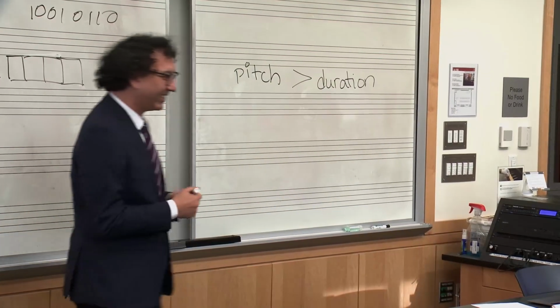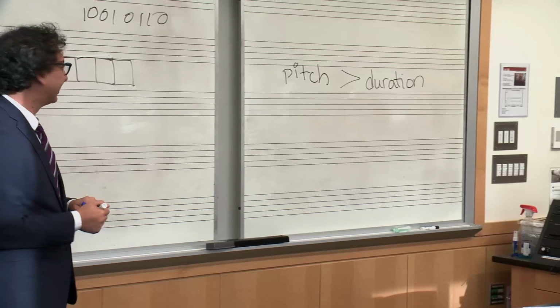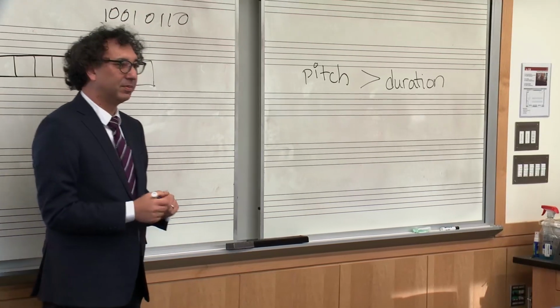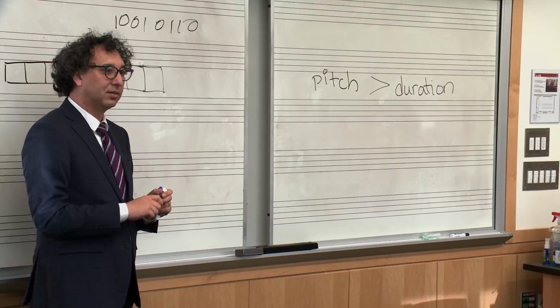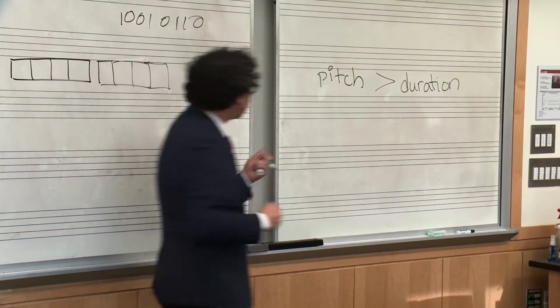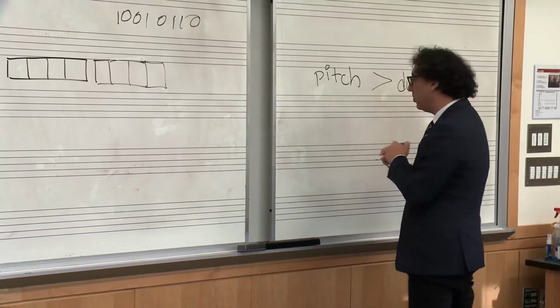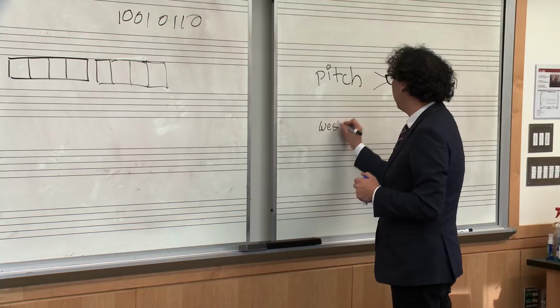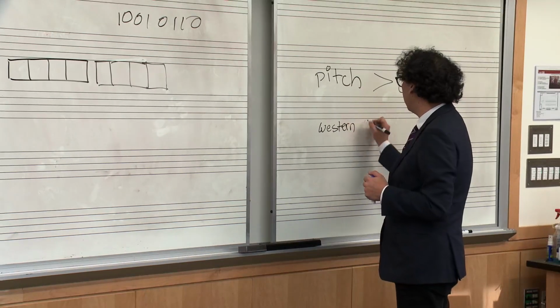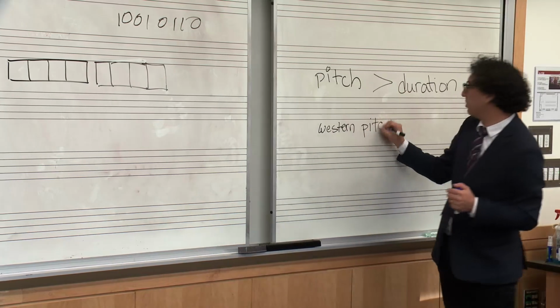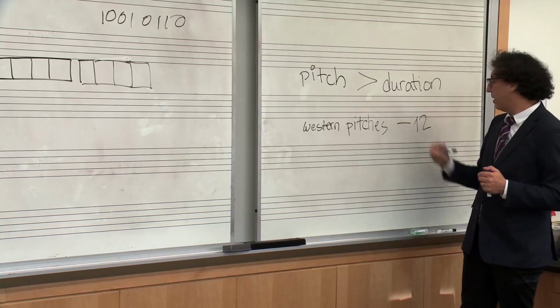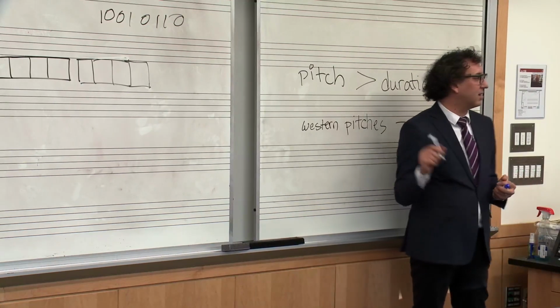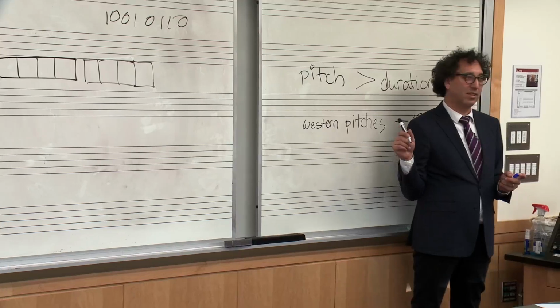Great, going alphabetically backwards. Oh, we should have started with Vincent and Jake, sorry. Yeah, I think what we decided first was that, like Vanessa's group, pitch was most important, and so we decided to prioritize encoding the 12 discrete chromatic Western pitches. Okay, so we've decided to limit to Western pitches, which is already a compromise, losing all those great microtones, and we said we want 12 of them. Great. How many bits is it going to take to encode 12 distinct things?